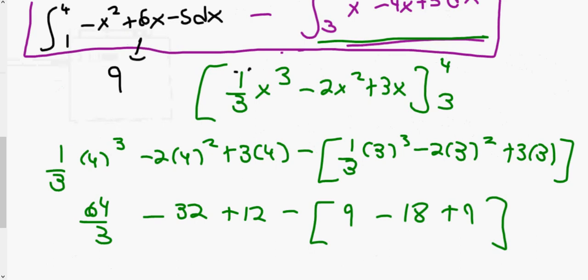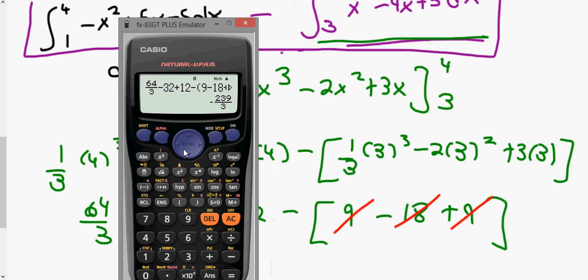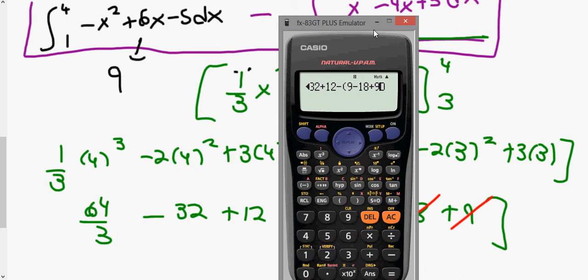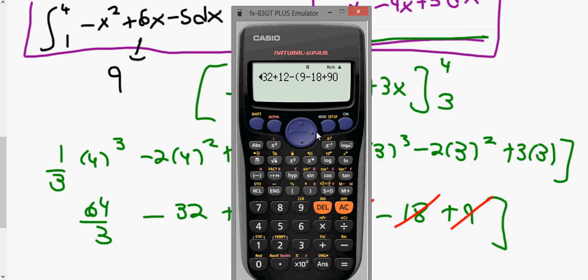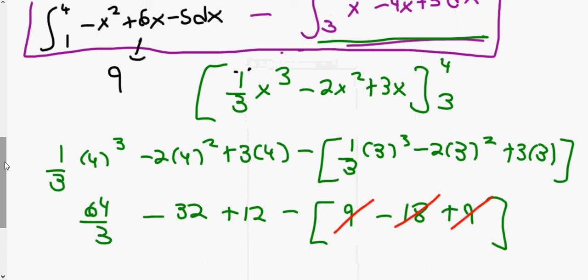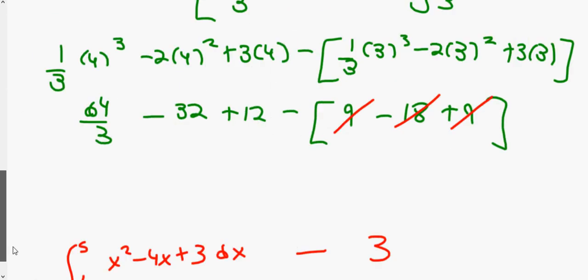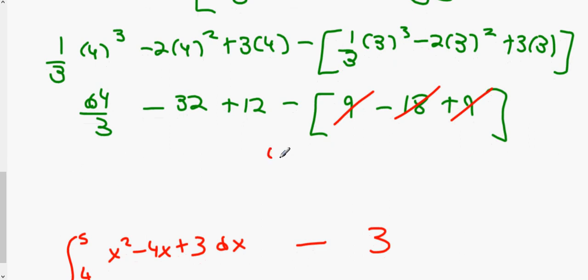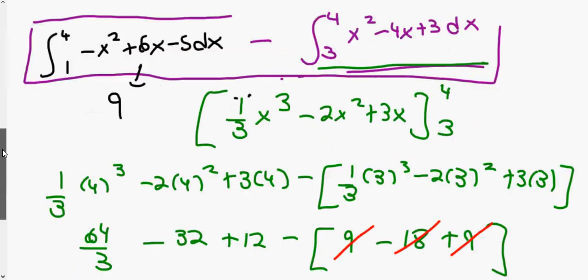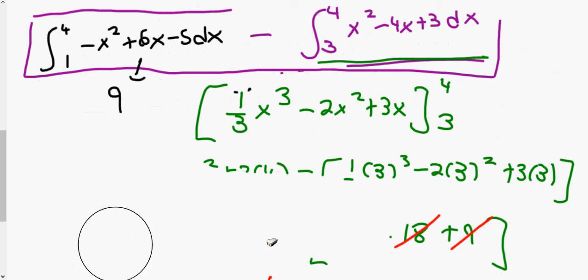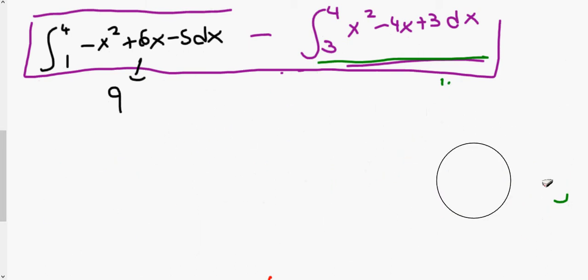So we're just going to double check this answer again. It's not what we're expecting. So we have 9 plus 9 minus 18, which all cancels. And what we were looking at there was 64 minus 32 plus 12. It's not a 90, there's your problem there. So if we press equals here, we get 4 over 3 for that. And 4 over 3 is a small area, exactly what we're looking at for the area. So this part here turns out to be 4 over 3.